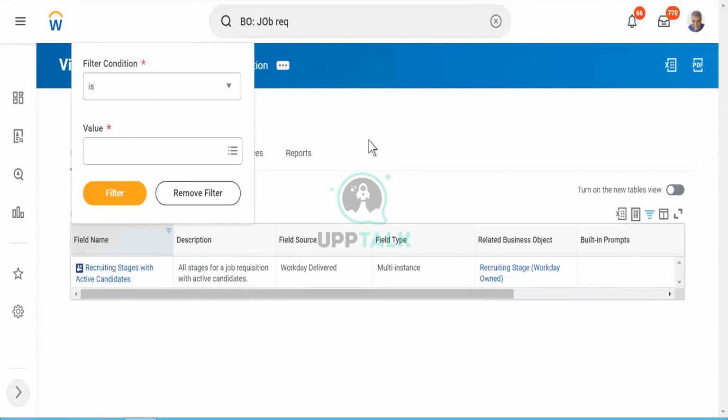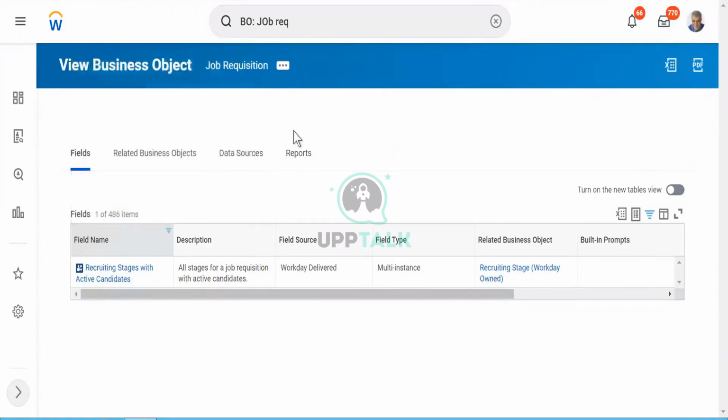Correct. Now what you have to do is put the filter on candidate. When you put a filter on candidate, whatever the active candidates are, that candidate is equal to active or something in that way. Then only active candidates will be there and it will give you what exactly is the stage where that employee is.